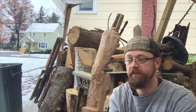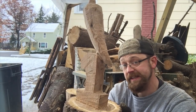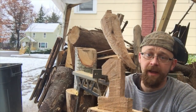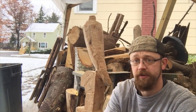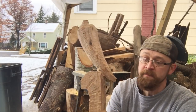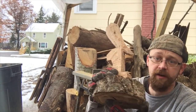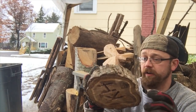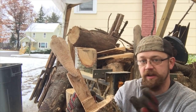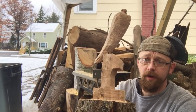So that's pretty good. I mean, this could be done if it was just going to be all chainsaw work, but I really want to clean this up and have a nice smooth piece. So I'm going to break out my angle grinders and my saber tooth bits, and what else? My flat disc sander, and go through and sand this thing off and smooth it all down, and also grind all the bark away. I don't want any bark on this. I want just a nice clean piece. So I'm going to go ahead and grab the power tools.